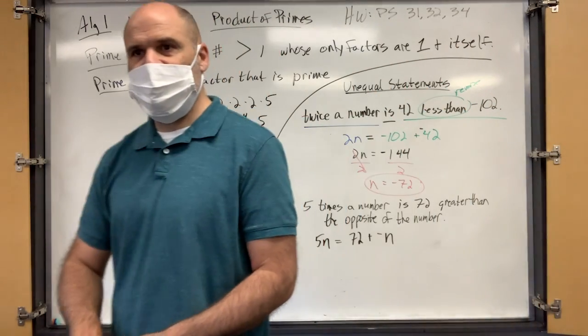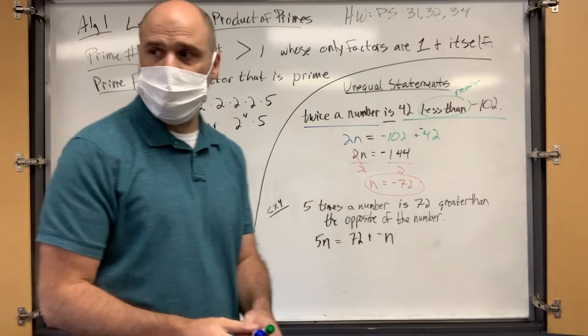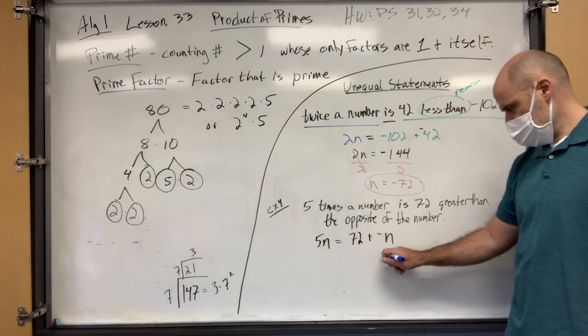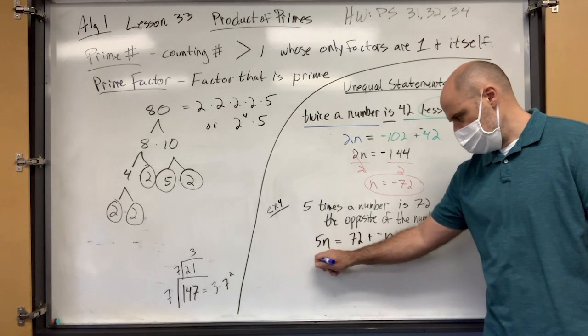All right, so how do we solve this? What's the first step? Simplify both sides separately. Okay, and is it simplified? Yep, so what's the second step? Yeah, so we got everything simplified on one side. The left side, there's no like terms. The right side, there's no like terms. Now we move on to step 2. So we do have variables on both sides. So what do we get? Which one do we get rid of? Yeah, let's get rid of that by adding n.